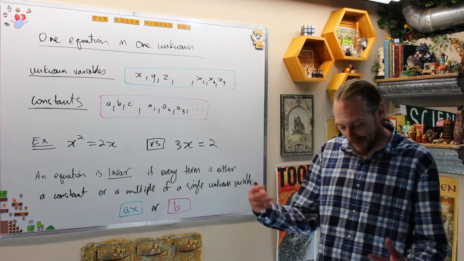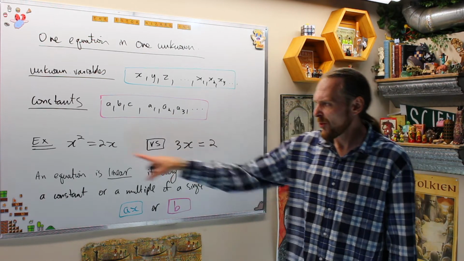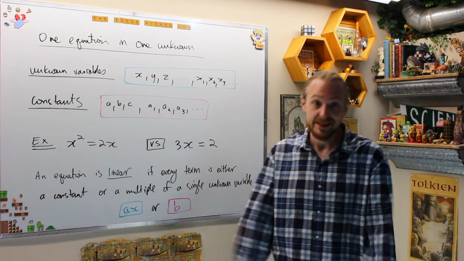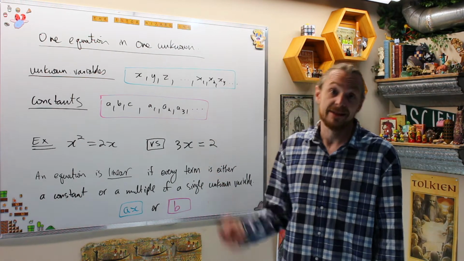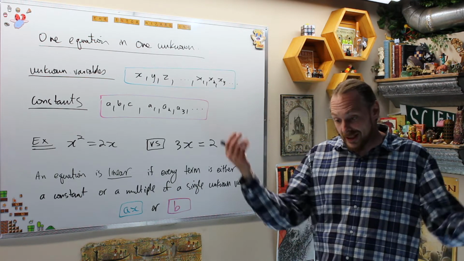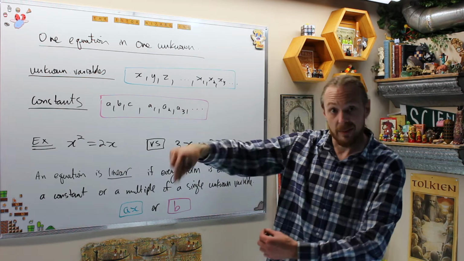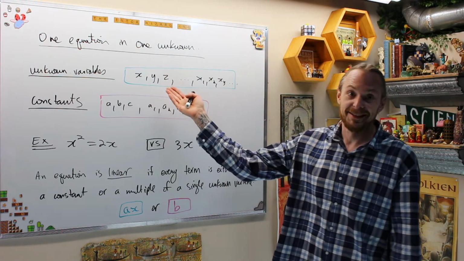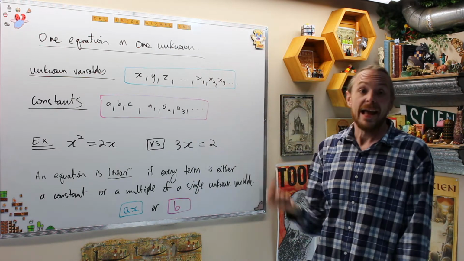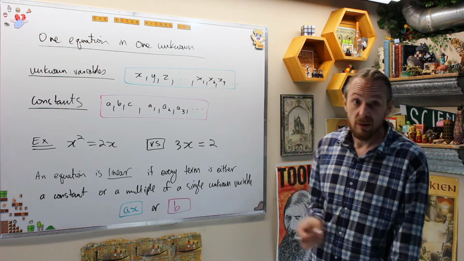Unknowns, usually at first we represent with x and y and z. So when I do a system of one equation and one unknown, or two equations and two unknowns, and then 3 by 3 systems, etc., I'm probably just going to use x, y, z. Once we get a system like Carl Friedrich Gauss had, where he had 28 unknowns or something like this to find the orbit of Ceres in our asteroid belt, I run out of letters real fast, so I have to start indexing. So we may also use x with an index, so we can say we have as many unknowns as we want.